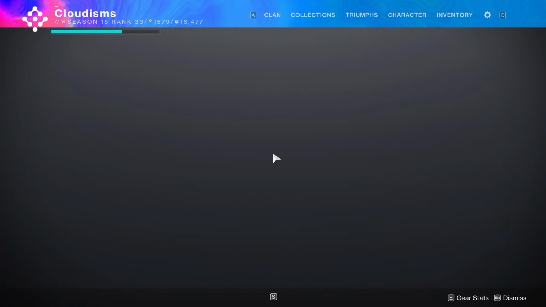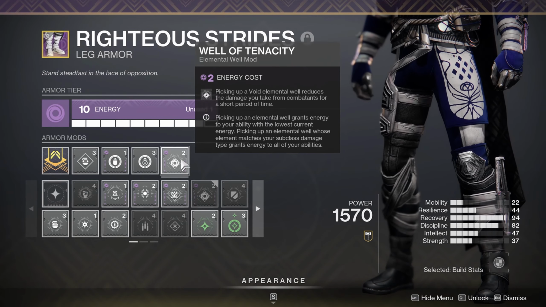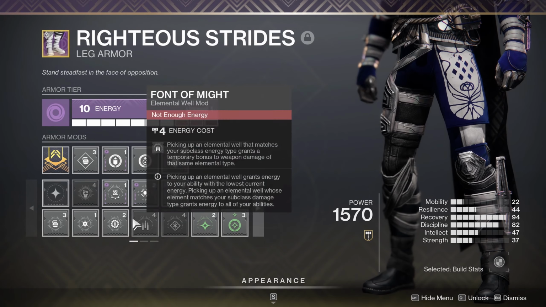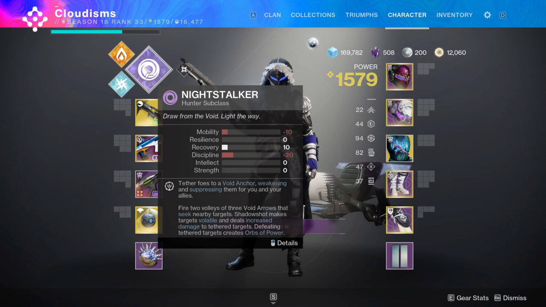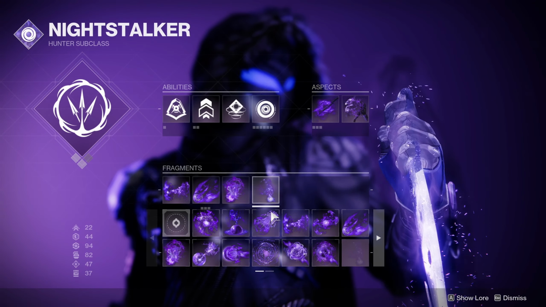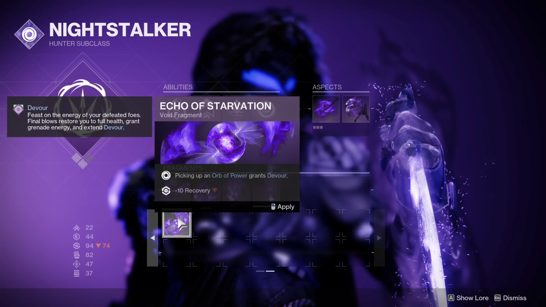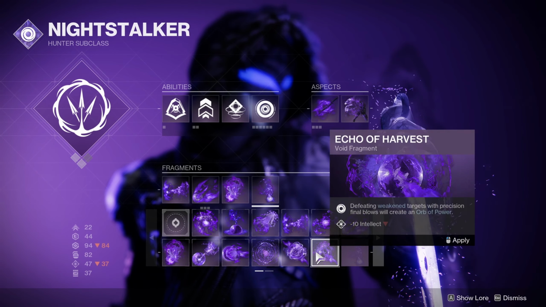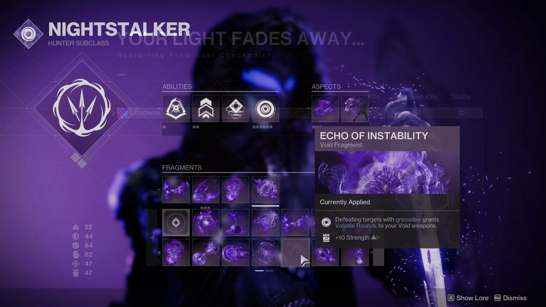So what I'm going to do this time is switch out the Well of Tenacity here, and I'm going to actually put on something different. We're going to put on Elements Armaments this time, and we're going to take off our invisibility and put on, where is it? We could put on the Devour one here. That would be a great slot in. Or we can use the Volatile Rounds one. So that's what we're going to do this time. Everything else is going to stay the same. We're just going to be bumping up our weapons a little bit and caring a little bit less about finishers.